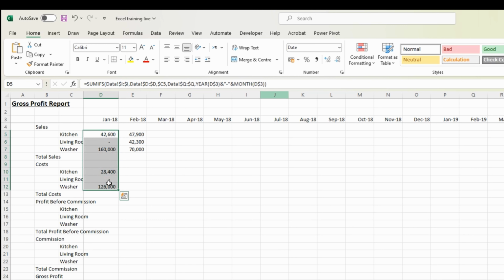Now this is where we can do something depending on what we want, depending on what our mind says, because there are a lot of ways to do that. For example, you can see this is year and month here, and then we concatenated these two things. If I open this, 2018-1 is a unique item for all of January 2018.